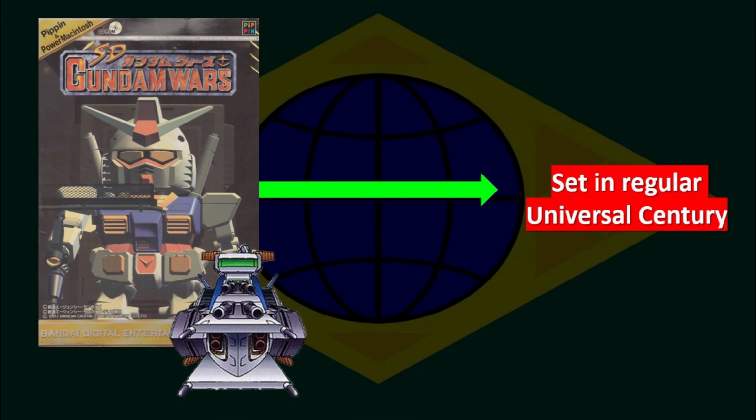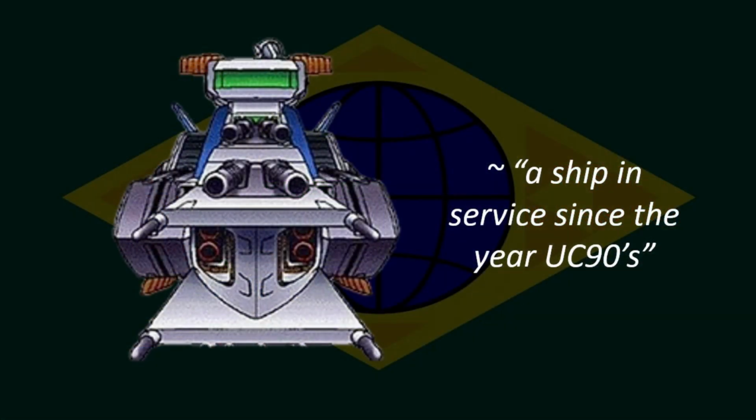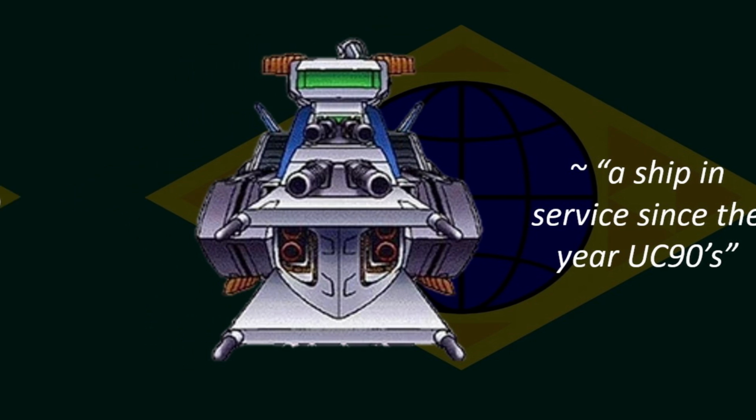However, this is not the case for the Spirit Base, which, like all the units of SD Gundam Lore, is said to belong to the regular UC continuity, as claimed by the game, with the Spirit Base being described as a ship who served the Federation Navy for over 50 years.